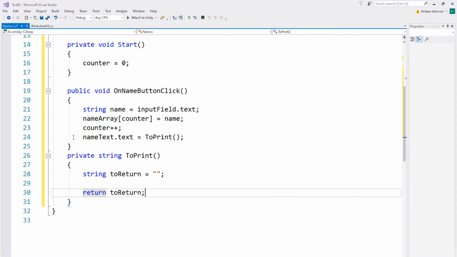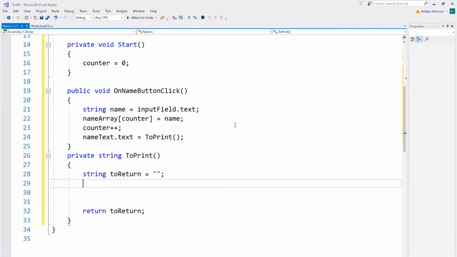So now in here, we need to get our information, step through that array and put it in our string right here. Why don't we try using a foreach loop and see how that works? I don't think it's going to be too much of a problem that, even with one name, we're going to have a bunch of garbage in the other elements. I don't think they're going to be initialized, so this might work. Well, we'll see what happens. It's a good test. No reason not to experiment.